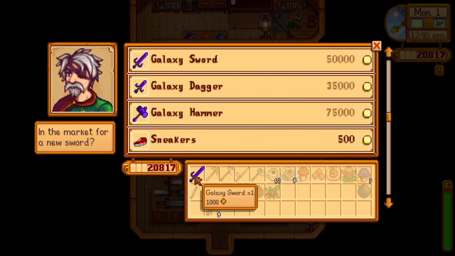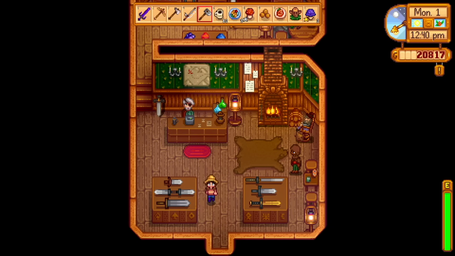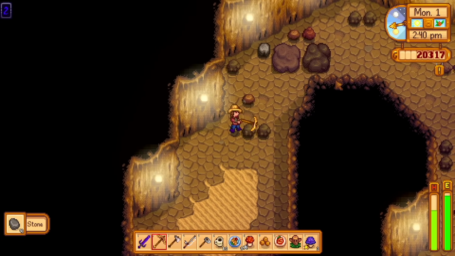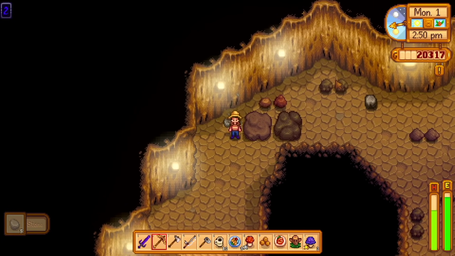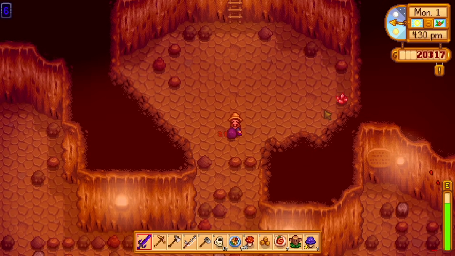Oh my gosh. I need to get a house. I have a family to feed. Well, not yet, but I will. The galaxy sword is usually my weapon of choice, but I really want the galaxy dagger this playthrough. I don't know why, I just kind of used a dagger for the first time and I was like, this is pretty cool.